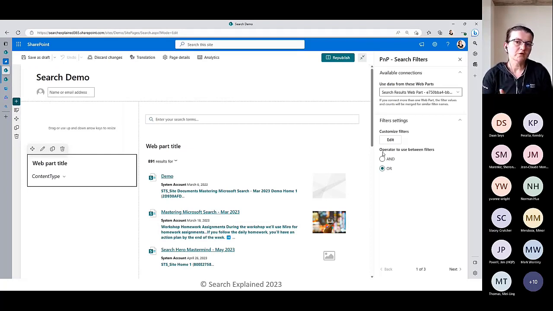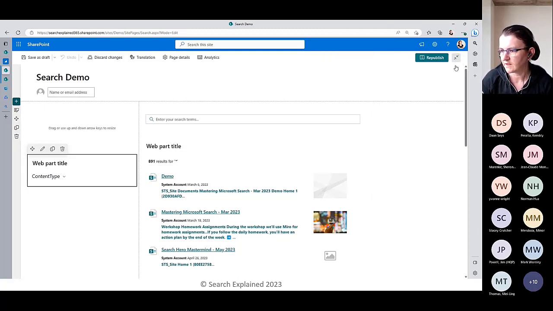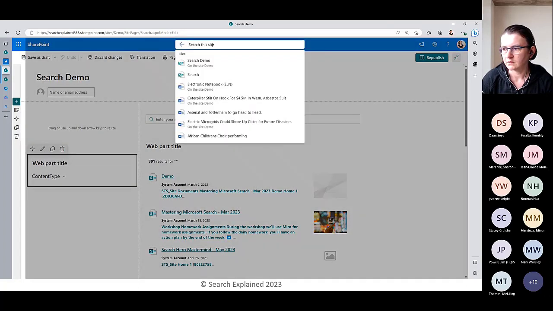On the flip side, what you cannot do with PnP, this search box on top can be redirected to a PnP search in SharePoint. But still, we do have this top search box in Teams. We have the same in Office.com, in OneDrive. Those non-SharePoint search boxes cannot be redirected to the PnP search page.